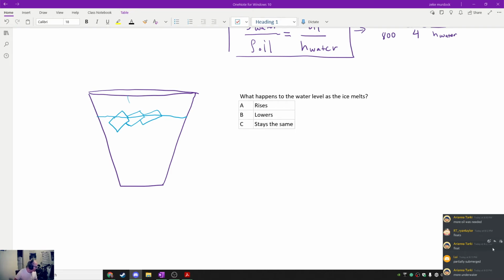What I did was I marked the level with a Sharpie, but you could mark it even better with a rubber band. If you've got a rubber band around your house, wrap it around where the water level is, and then just leave it until it melts. And you can figure out for yourself if what we're about to learn here is true. In 2 minutes, you won't have enough time for the ice to melt, so that won't work. But definitely, you can try this yourself. It's a very easy experiment to do.